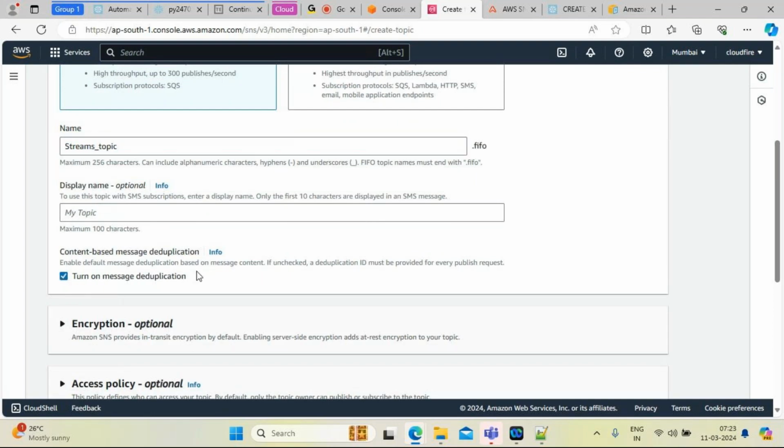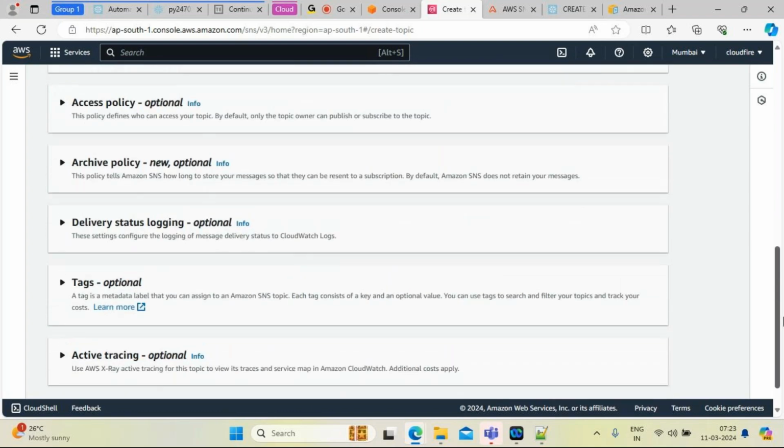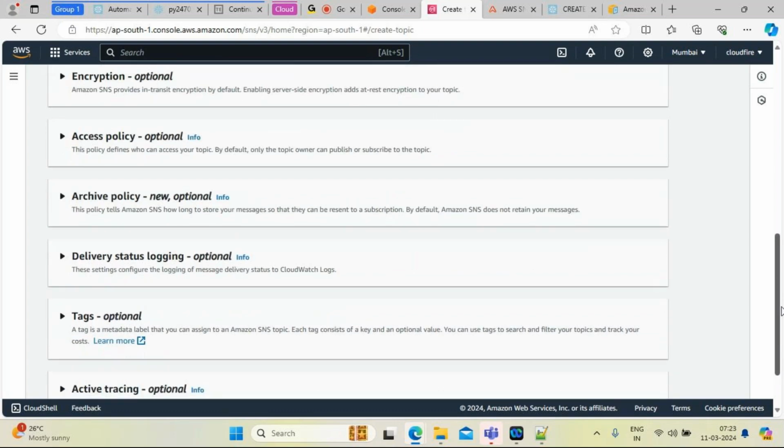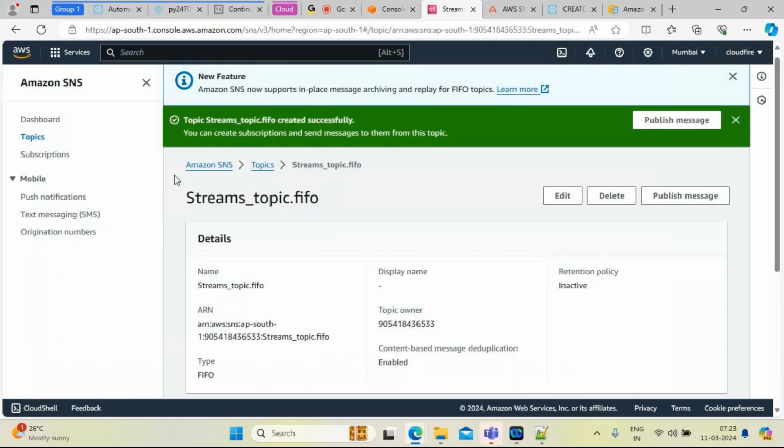If any duplicate message happens, it's going to show the message as well. Now come here and create the topic. Now go to the topics. This is the ARN for the SNS topic.